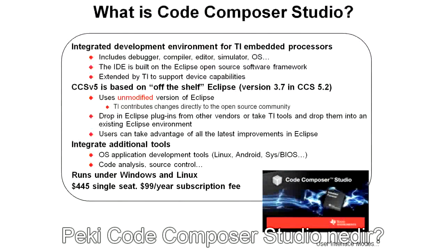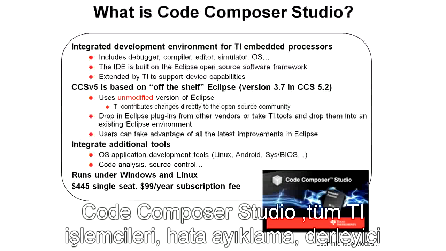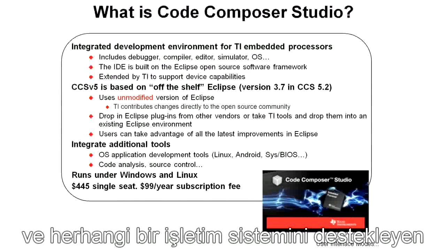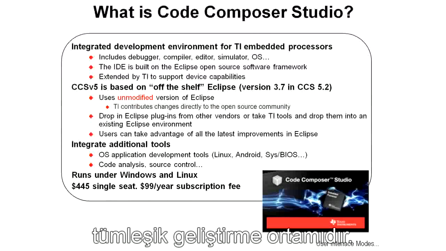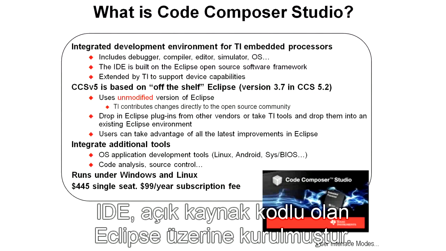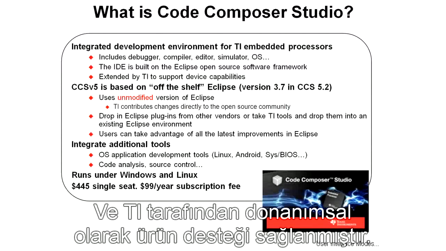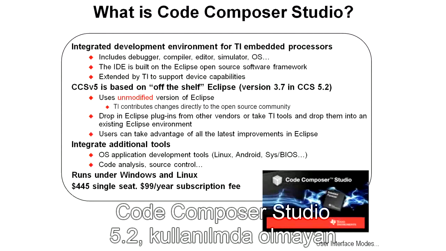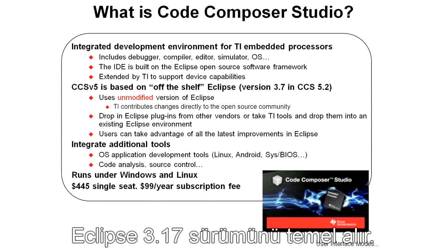So what is Code Composer Studio? Code Composer Studio is an integrated development environment, or IDE, for all of TI's embedded processors. That includes the debugger, the compiler, the editor, the simulator, any OS support that you require. The IDE is built on the Eclipse open source software framework, and it's been extended by Texas Instruments to support additional device capabilities. Code Composer Studio version 5 is based on off-the-shelf Eclipse. It's version 3.7 in Code Composer version 5.2.